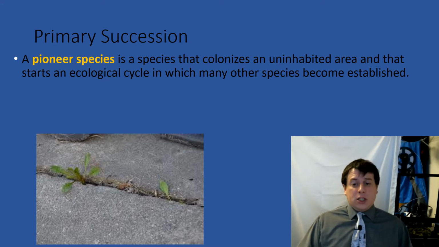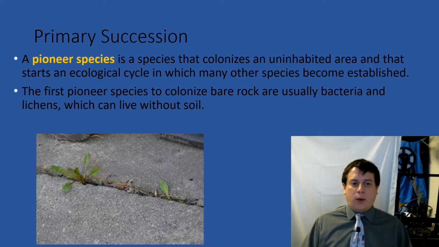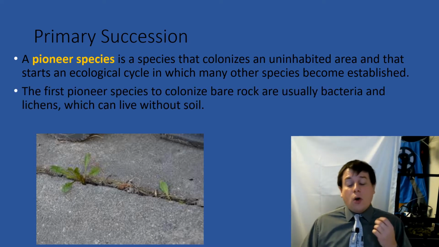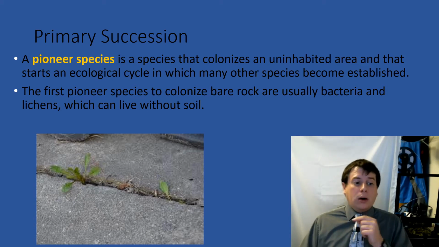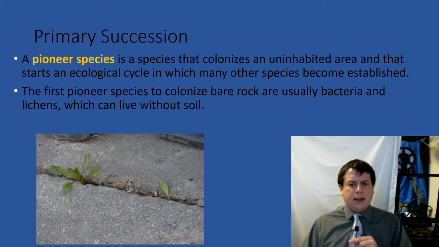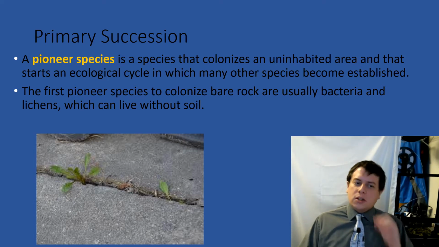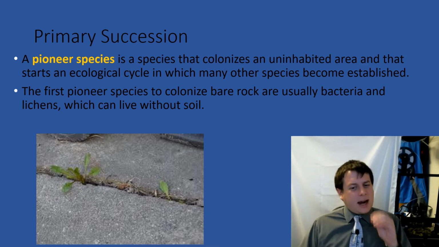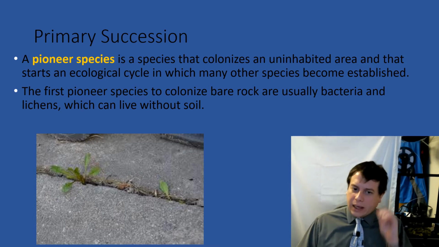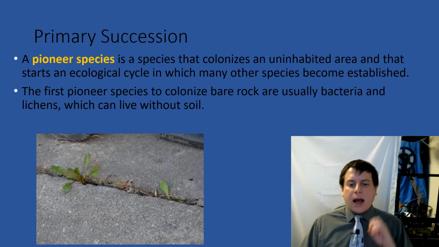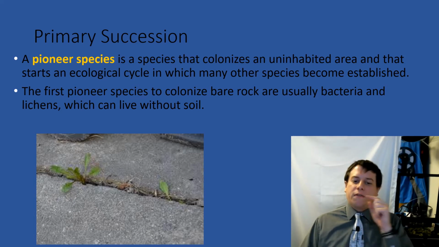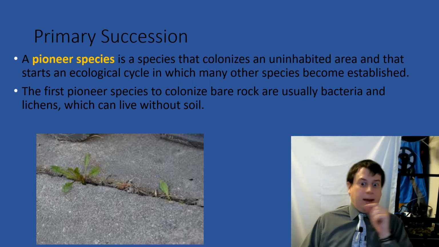Once the pioneer species have done their job and there's a little bit of soil built up, you can get some early grasses, all right? And so what I've got next to me now, well, that's a crack in concrete. That's just a little tiny bit of soil that's built up there. And once those first species colonize that bare rock and start to build up that first tiny layer of organic matter, as they die and they fill in those crevices, that becomes the first soil that first grasses like those next to me, like dandelions.